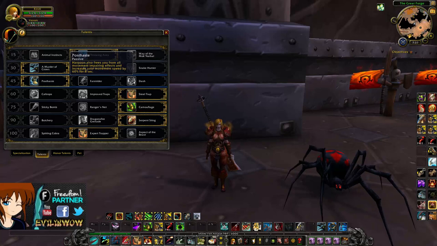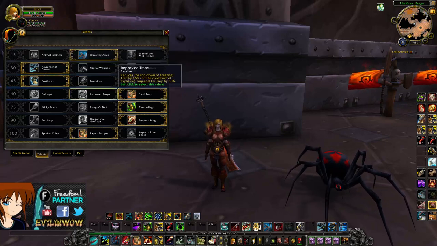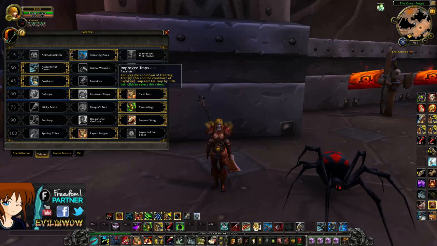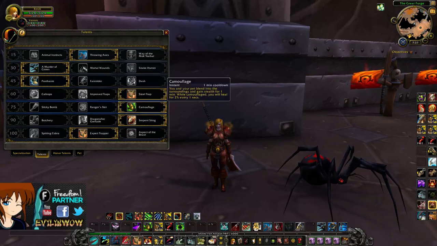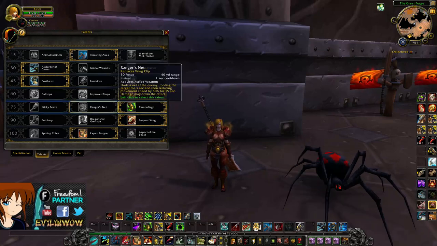As for the 45 tier, nothing changes here for 3v3 arenas. In 3v3s, you might want to spec for Improved Traps for CC, depending on what comp you're playing, it could change at any point. But honestly, Improved Traps is definitely the best choice of the two here in 3v3 arenas. Next tier, Ranger's Net is definitely the best choice because it allows you to line up CC with your trap.